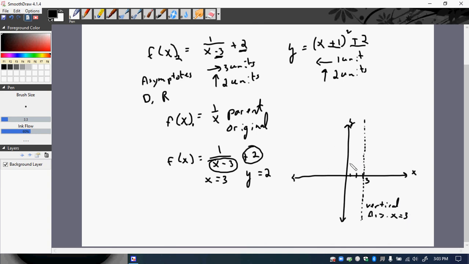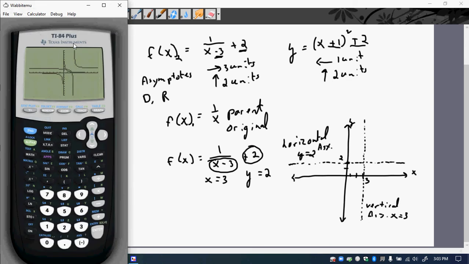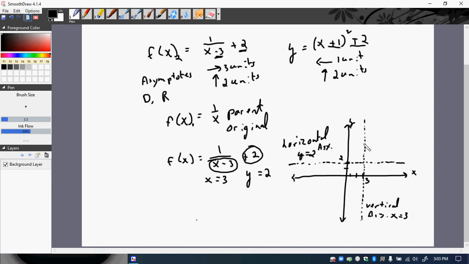Then I have one at 2, so I go up 2, and it is horizontal, going dotted in this direction and dotted this direction. So this is y equal to 2, and this is the horizontal asymptote. So now I just can sketch in the rest of my curve, because the curve just follows along the asymptote. So I'll just draw a line that does this, and does something like this. Okay. And so here is my graph.